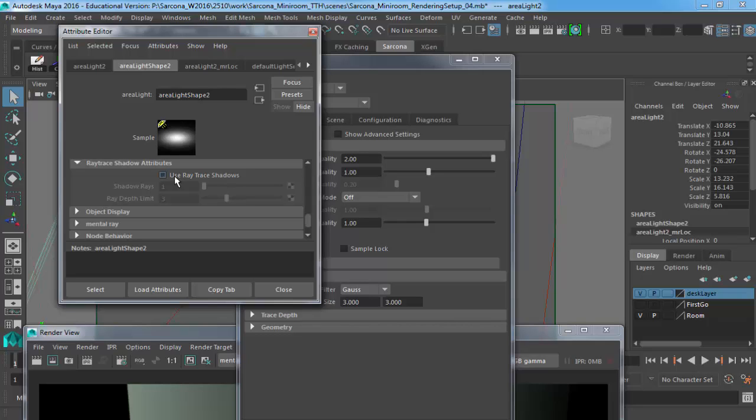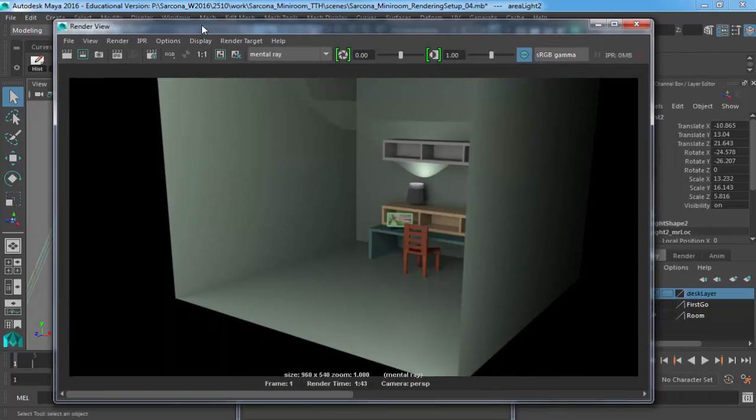Can you bake scenes? You can bake scenes. I'm not going to show that yet, but you can, yes. That means that all of our lighting information, the darkness that's underneath this desk here, it's actually just locked in. It's like a texture almost. Right. And it turns it all into a texture.